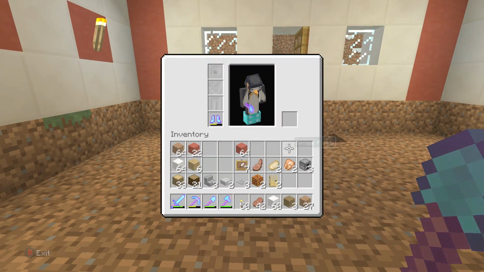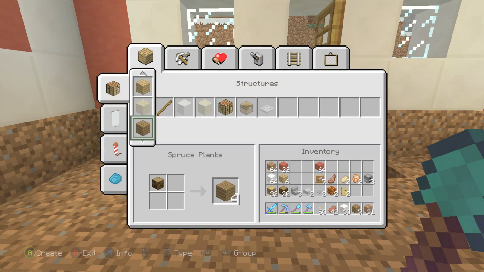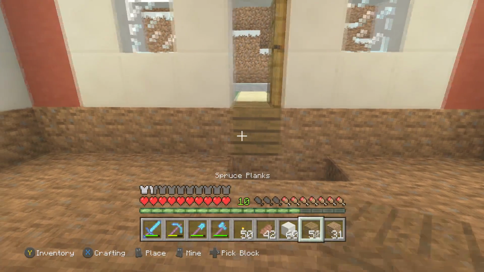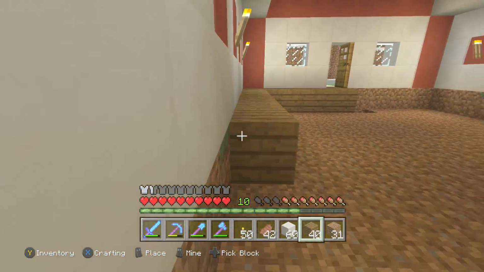All right, so let's go and grab some spruce planks. In fact, we'll craft a few more as well. That should be enough actually. So 51. I'm thinking it'll be enough. Hopefully it'll be enough. So let's go and bring that round like so.